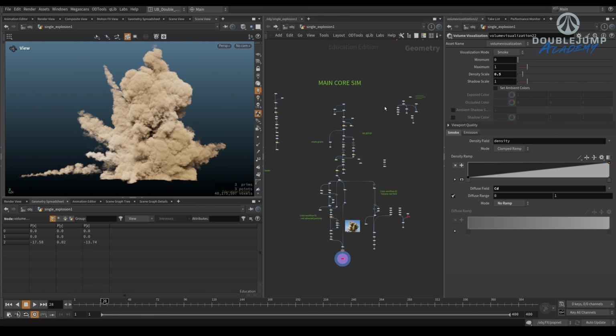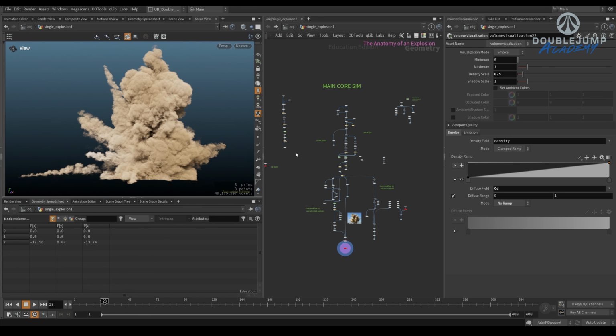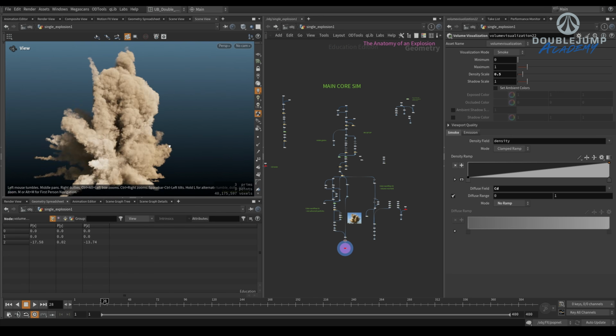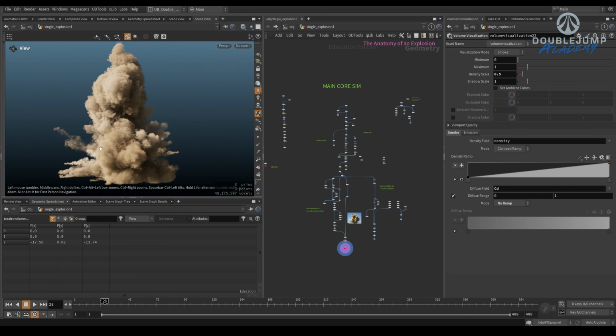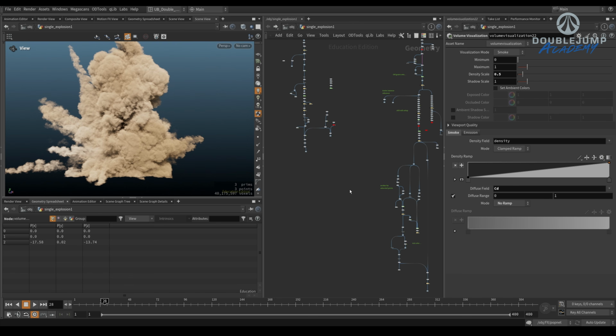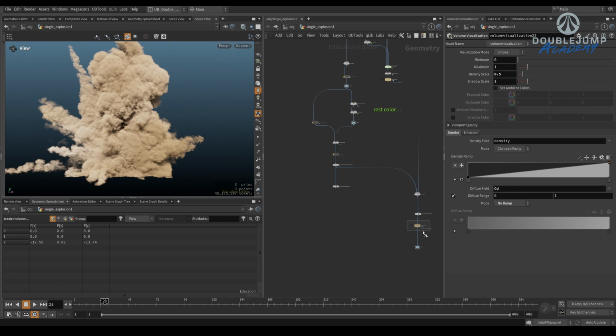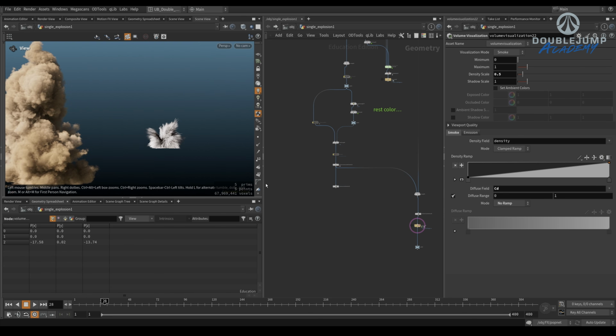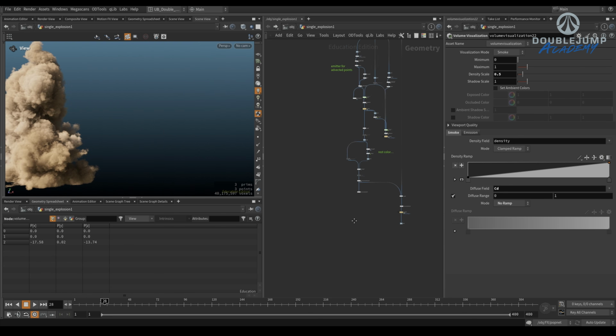All right, so let's do the main course sim now. This is the one I did that I used for the moon landing, and I wasn't super happy with it. It does work, especially once you combine all the other elements. Let's see if I put this one here. Yeah, oh, it's on the wrong side.